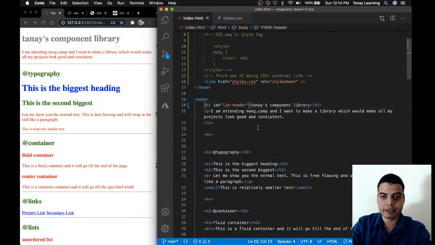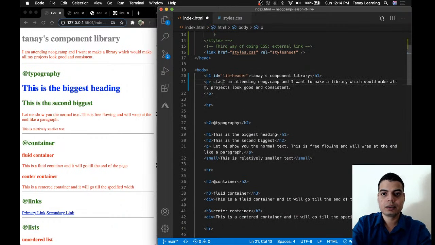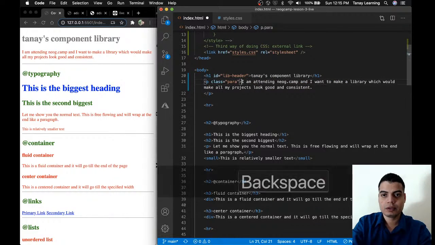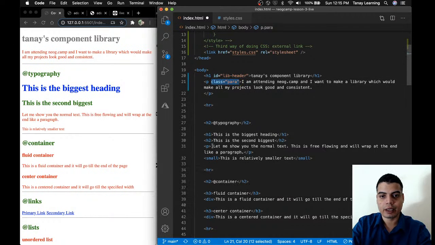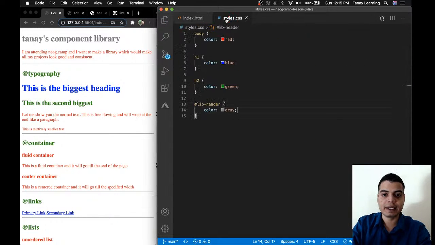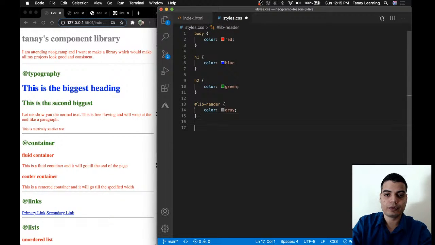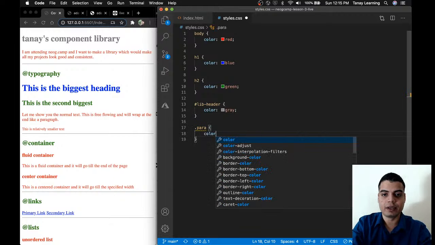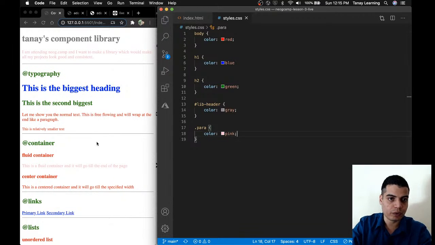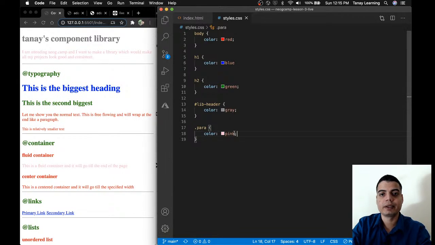What if I want everything which has class equals para to be of a different color? So what I can do is, you can say class para, and I think small is also a paragraph in my mind, or this div is a para, so I can apply it everywhere. And then I can select this class using dot, and say dot para, and we can say color red, green, yellow, RGB, yellow, pink. So you see this, only these two where this class was applied become pink.